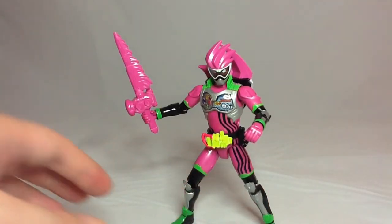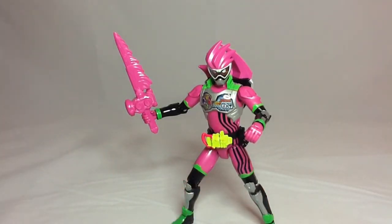So if you're into ExAid, I definitely suggest it. If you haven't watched the show yet, totally give it a try, because I wasn't necessarily expecting much, and I was very pleased by the first episode. So, also just a thing I want to note is that I wasn't even a huge fan of Ghost, but I got all the Ghost releases. I'm really liking ExAid so far, so I'm sure I'm going to get all of those too.